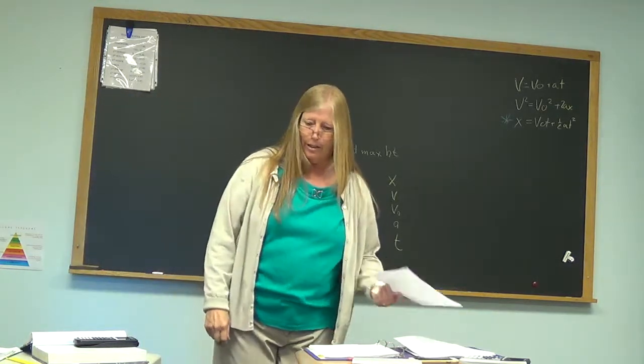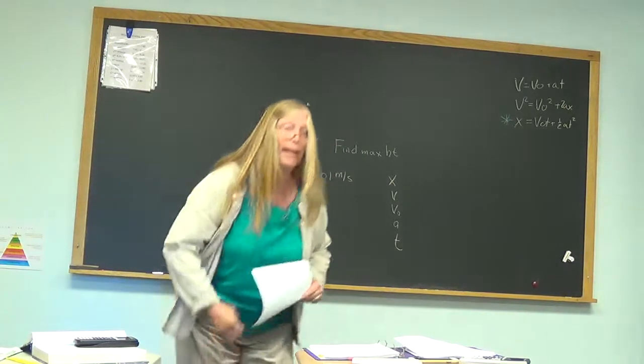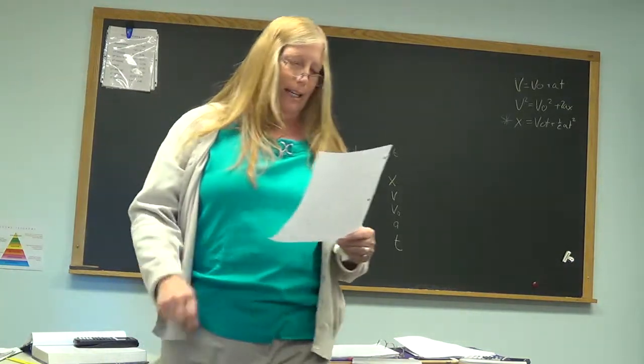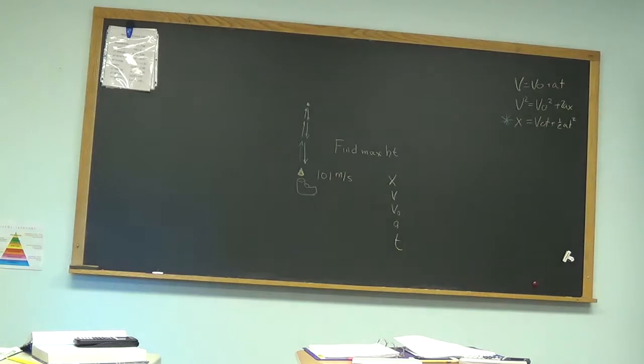When you have a conjecture on what equation to use, flag me down and point to the equation, write it down, and let me see if it's the correct one. And I'll give you the okay to finish. So you're working toward the equation.